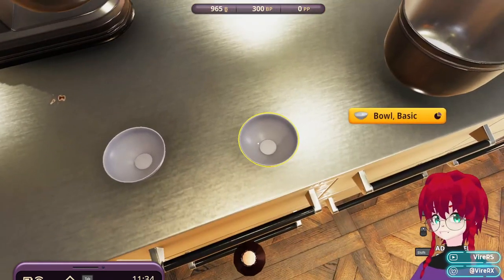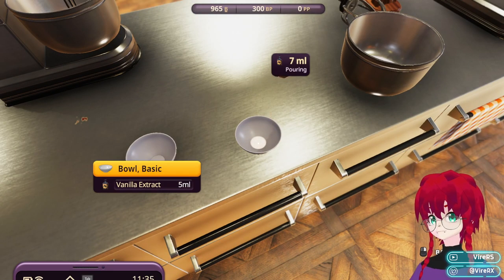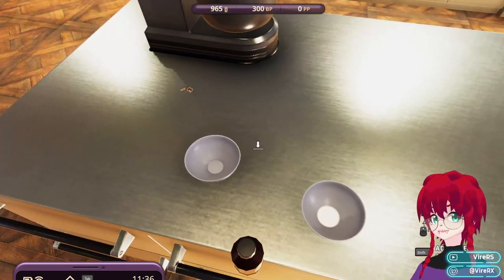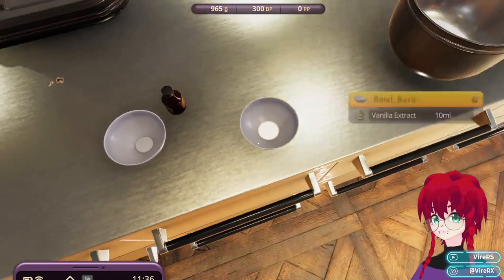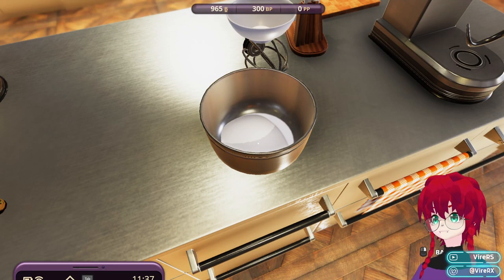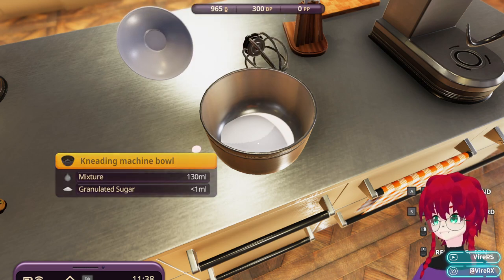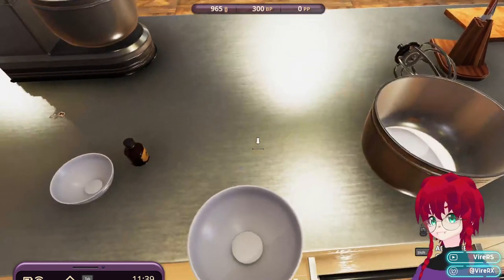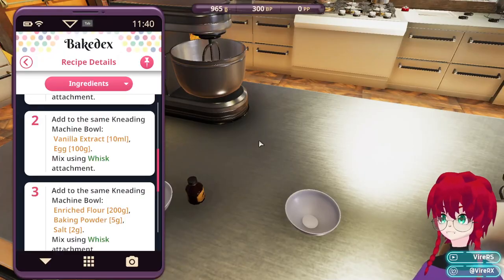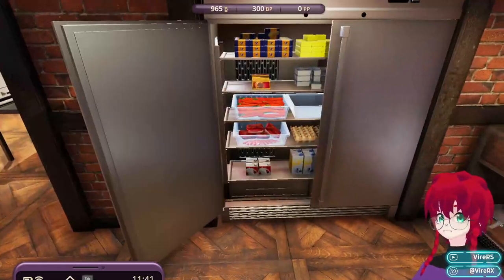Open bottle. Interact. Perfect. Put down. Pour in. Oh my lord. In. There we go. Granulated sugar, brown sugar mixture. Okay. And then 100 grams of egg. Egg.